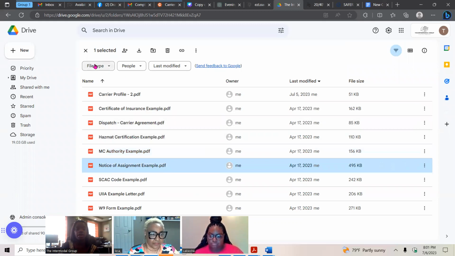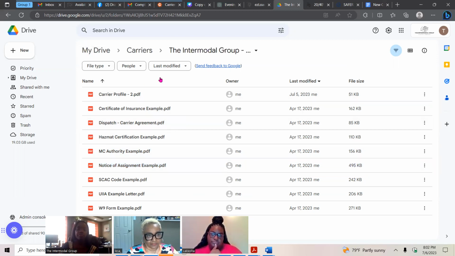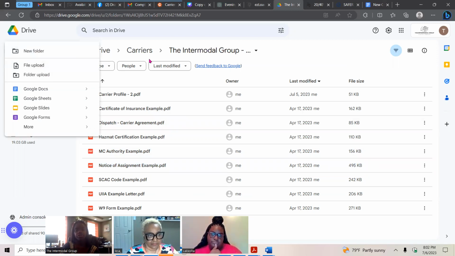And I'm about to show y'all how to create that. So basically when they send you the files, you just turn them into PDF form and send it here? Yep. You don't have to turn them into PDFs. This is just the way they came because I created all of these examples. Even if they were pictures, you could put them in here. They might send you a picture of their license plate, or a picture of an MC authority. This would still allow you to upload a picture.